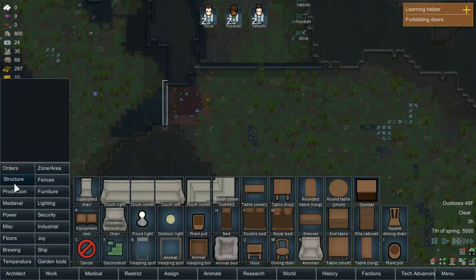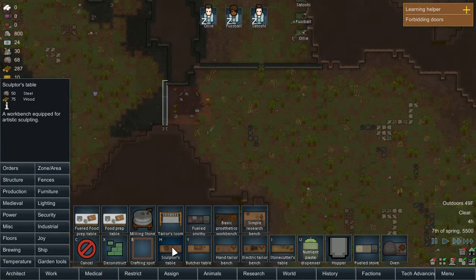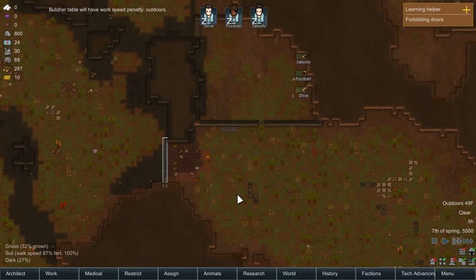We will need a way to feed our colonists so they do not die of starvation. So let's see here. Oh yeah, that soundtrack kicks in, and it's amazing. Butcher table. Duh. Sorry. The butcher table outside. Yes, I know it's outdoors, but it shouldn't be.